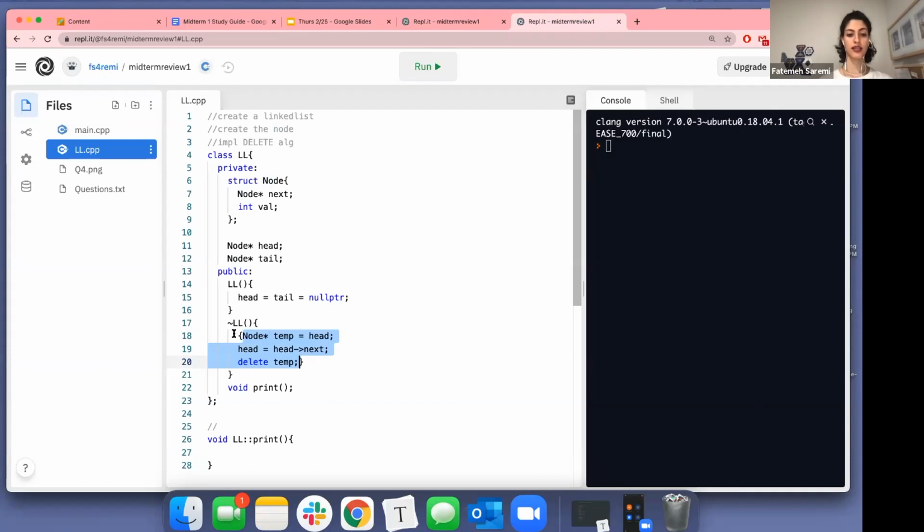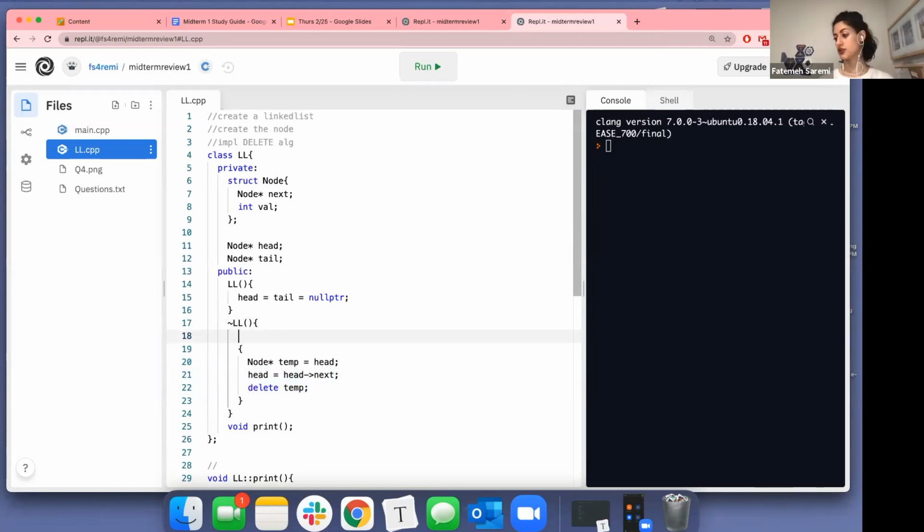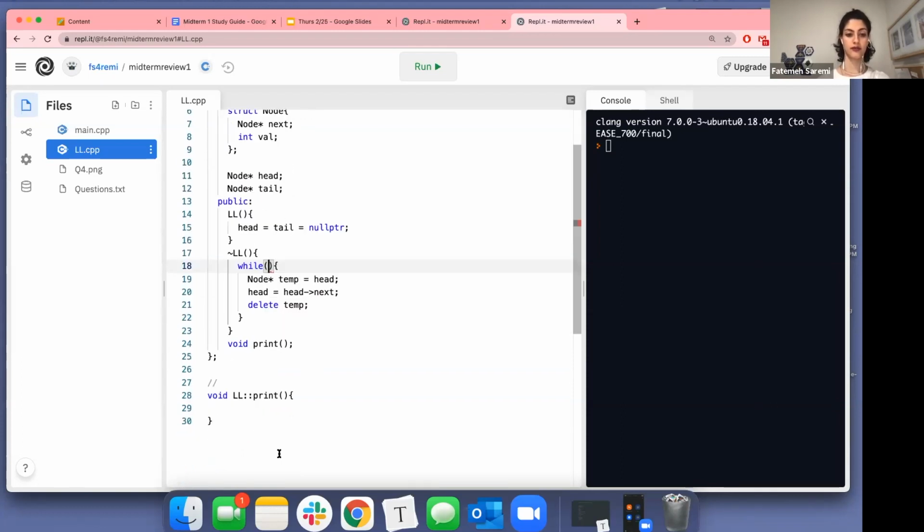So just checking in with Karina's thing. Why would we just have empty brackets? You need a deconstructor for this class, right? It's a linked list. We know it's going to grow. Whatever the user creates, we want to wipe it off. You definitely want to have a deconstructor. So we got a while loop here. What's the condition of the while loop? While head does not equal null pointer.